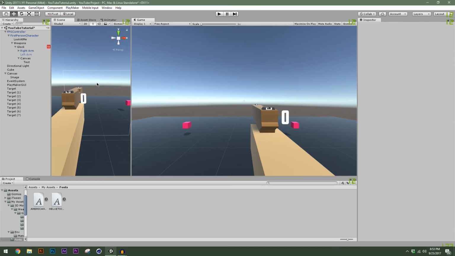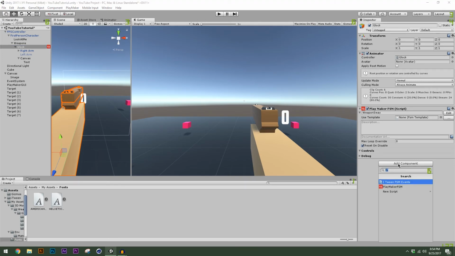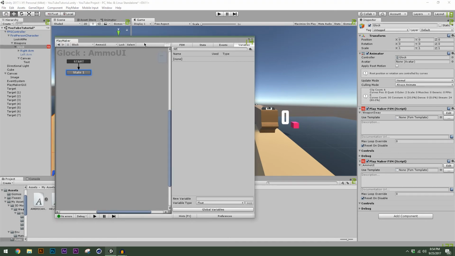So to get our variables to show up and change this text in the UI, we will go to Glock, and on this we will create a new PlayMaker FSM, and then we can call this ammo UI, I guess. Edit that.